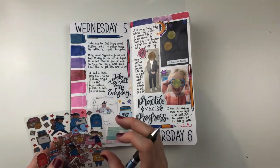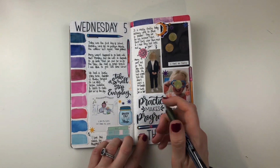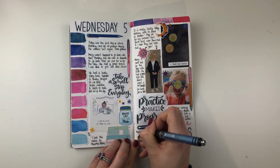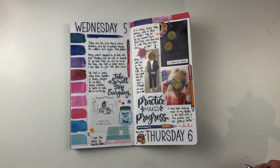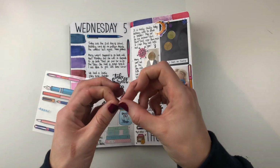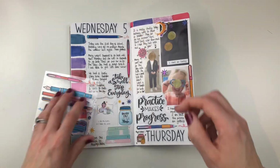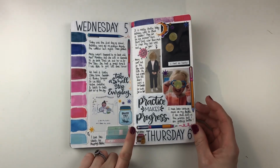So then I've done my journaling with my trusty Pentel Energel 0.5, and I had some happy mail, as I've already mentioned, so I just wanted to record that again with some of those Pipstick stickers. So I put mag and stickers, and then I added hearts, because stars and hearts always make a page look pretty. And then I realised there's a sort of gap up here, so I pop another squiggle from the Pipstick stickers. I do have some tweezers, but I very rarely use them, so I kind of just nudge things with my nails. So that is my page.